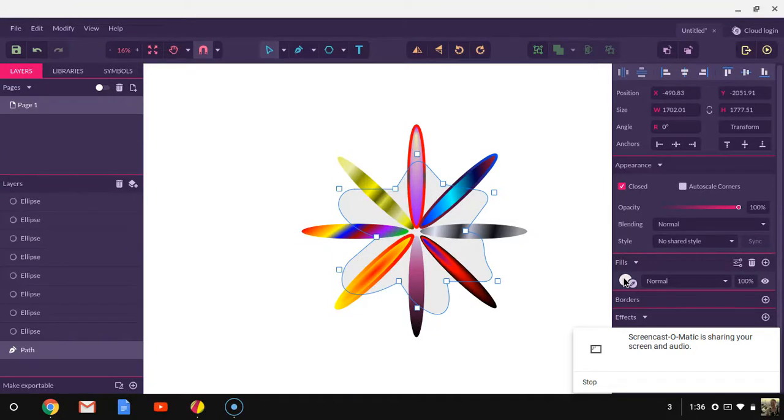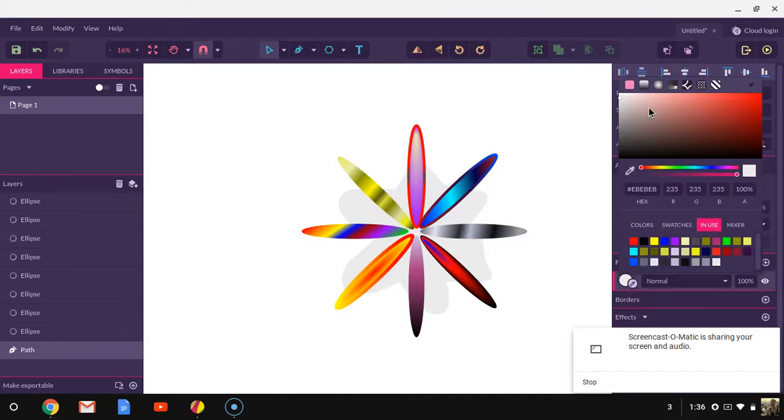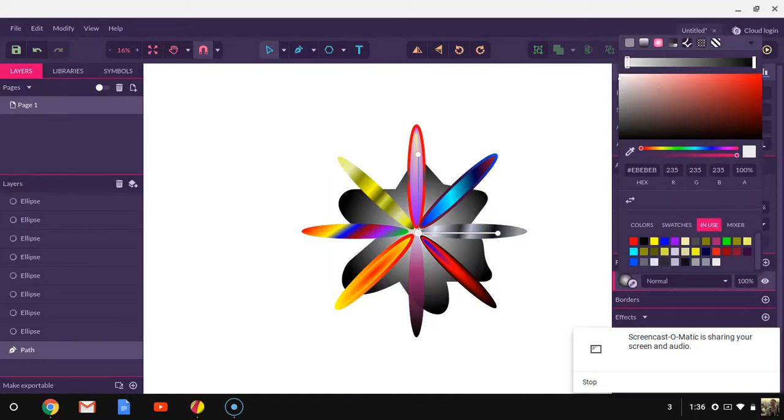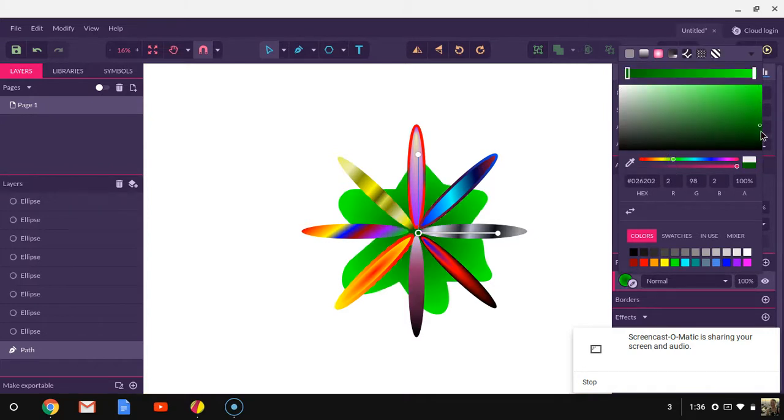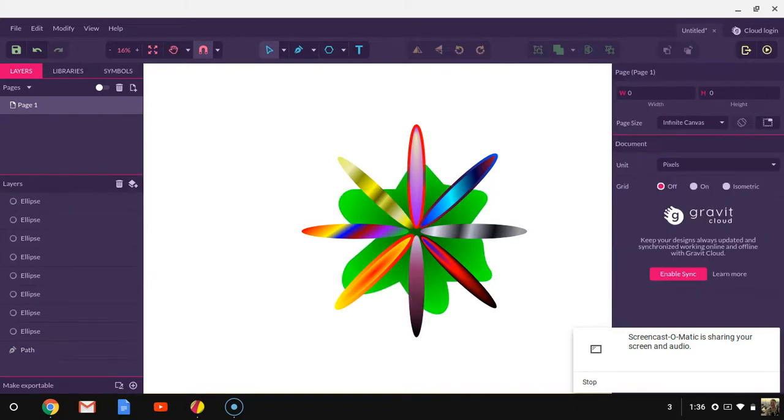I can put a fill on it. So if this is going to be a lily pad, maybe I want it to have a radial gradient. The outside I'm going to make a light green. So we'll go light green on the outside, and on the inside I'll make it more of a dark green. So I'll choose my dark green option from up here. There you go.